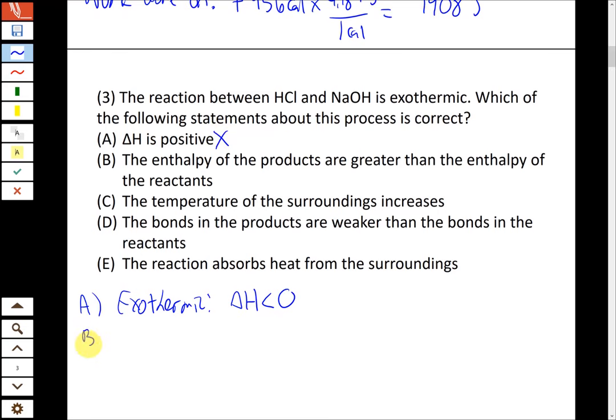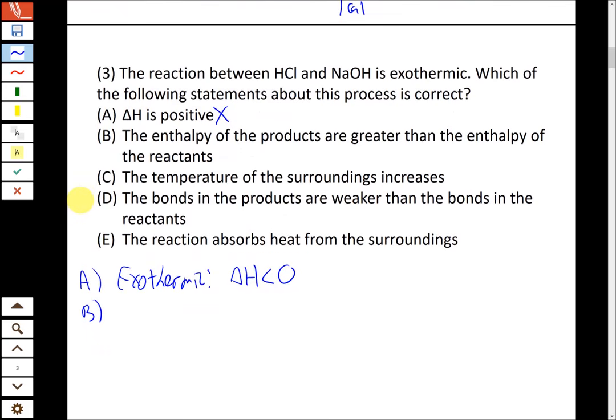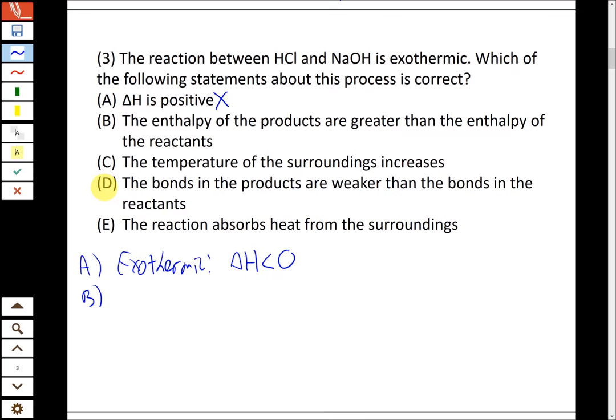For choice B, this is the one that sometimes is a little bit confusing to think about because we don't always define delta H in this way, even though it can be thought of as this. So the enthalpy of the products is greater than the enthalpy of the reactants. Even though we don't calculate delta H this way, remember that anytime we have a delta in front of something, that means the change, or final minus initial. So when you're talking about a chemical reaction, the final state is the products, the initial state is the reactants. And so delta H is going to be the difference between those two, products minus reactants.